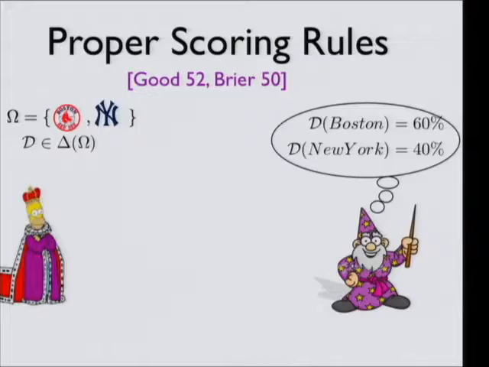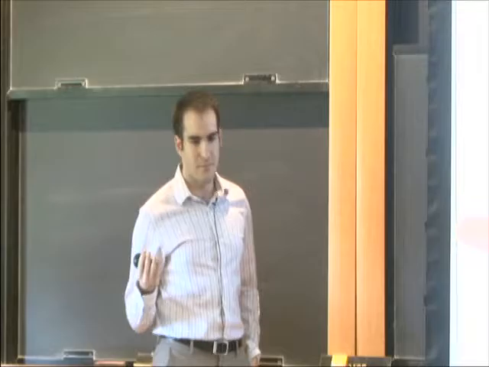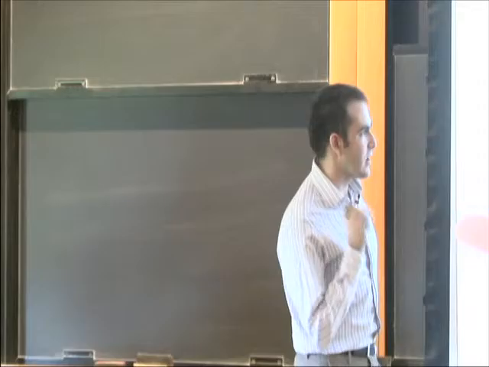And Merlin, being an expert, knows what this distribution is. Now, Arthur really wants to make some bets on this game, and he would really like for Merlin to tell him the true distribution D. But we can't trust Merlin. If we had trust, then this wouldn't be a problem. Merlin could tell us any other distribution P.